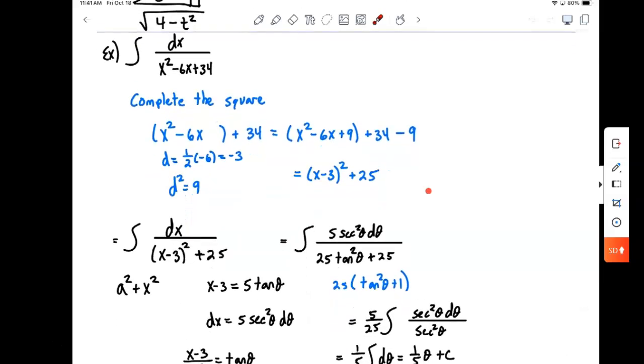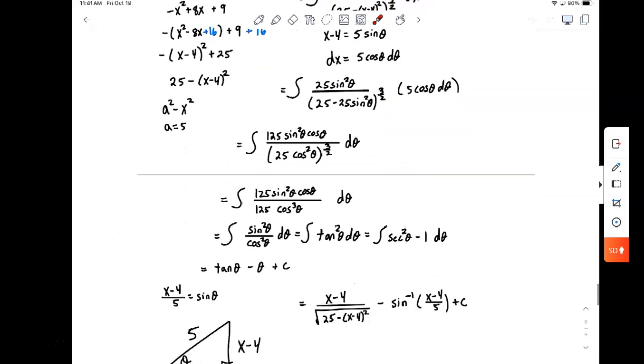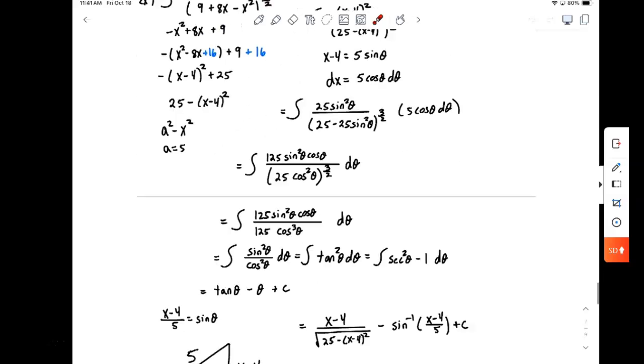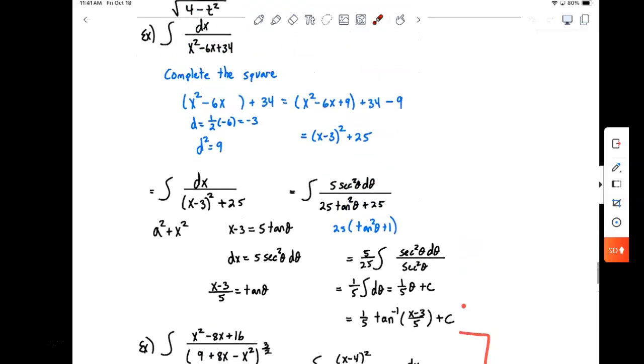This is a situation where you probably will run into one where you're going to have to complete the square. That'll result in something. We did a couple different ones there as well, where we have to complete the square. So I expect to run into something with completing the square, and that would be the place with these trig substitutions where you would do that.